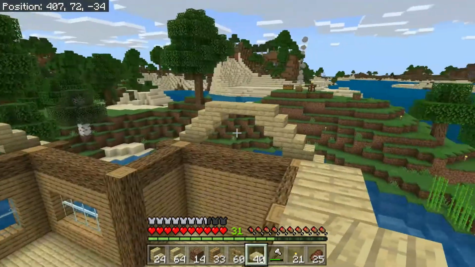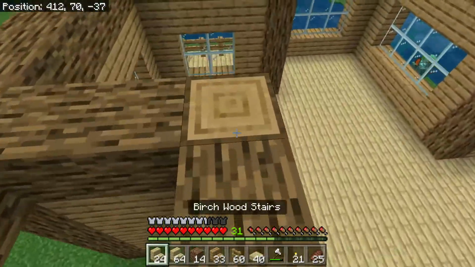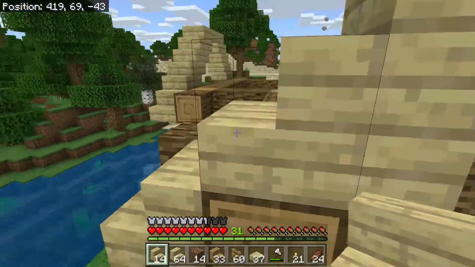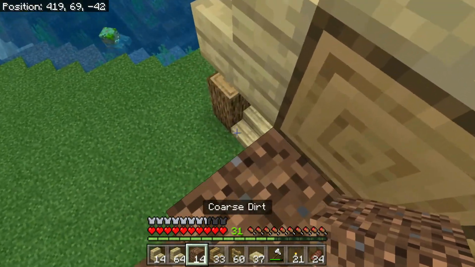So you can see this is a pretty weird roof. Each of these so far is a different width, which is going to make it kind of hard to bring it all together. All right, so now we just need to extend each of these over until they meet up in the middle.